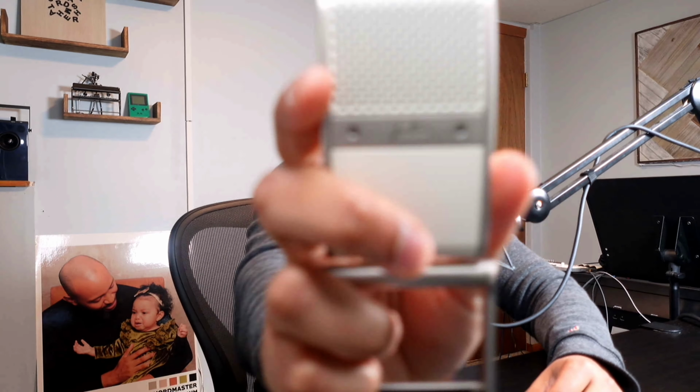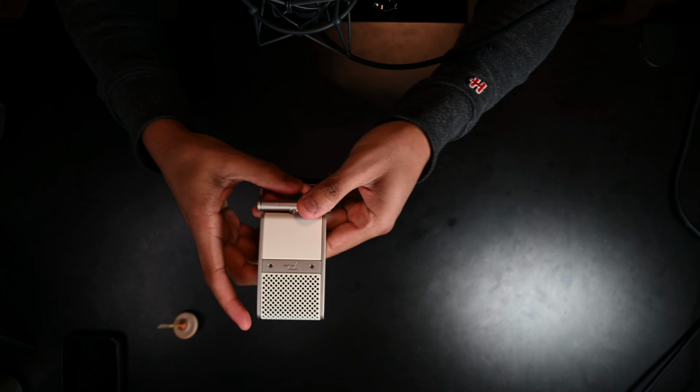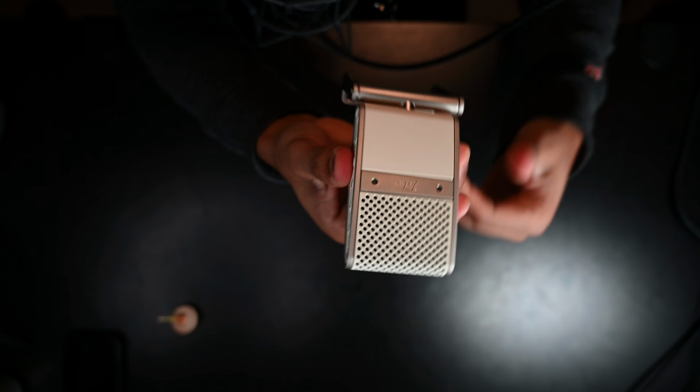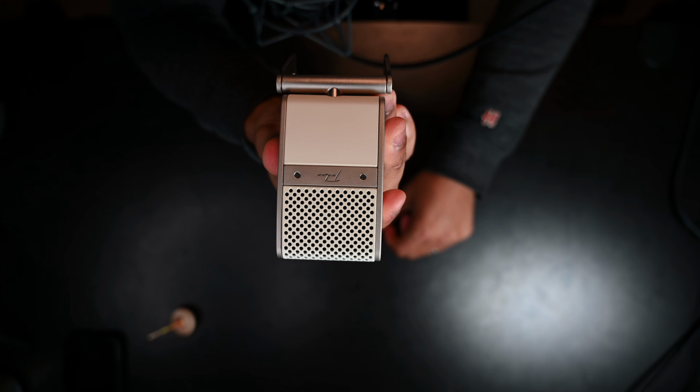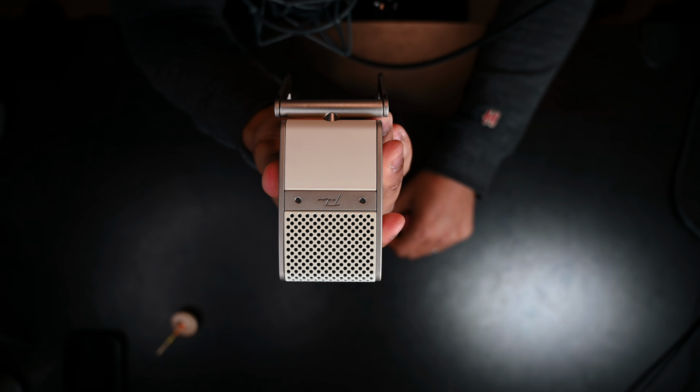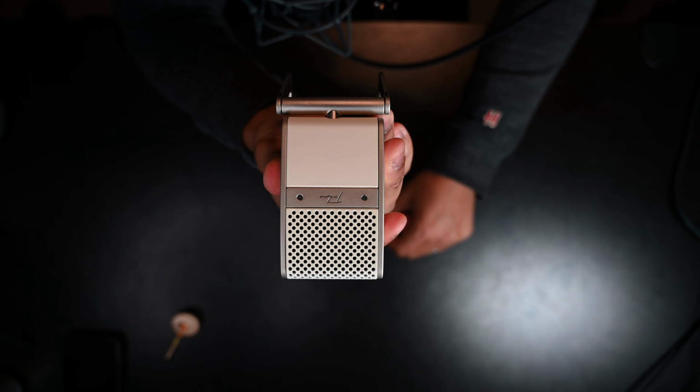Oh, you know what? Actually, all right. So hang on. So this camera is not going to do what we want it to do with this, right? But this camera is. So let's do it this way. There we go, Tula. There we go. Look at that. Boom, yeah, Tula mic. Fantastic, fantastic microphone.